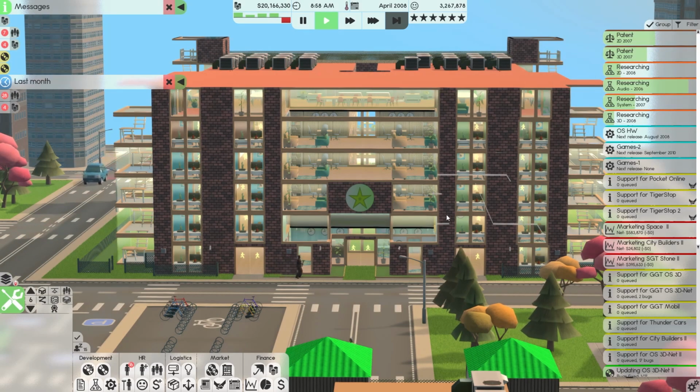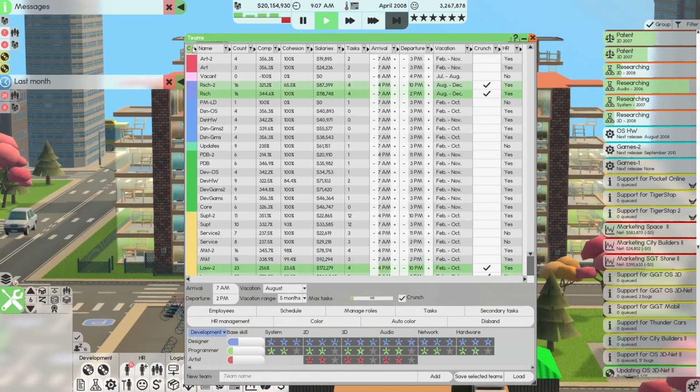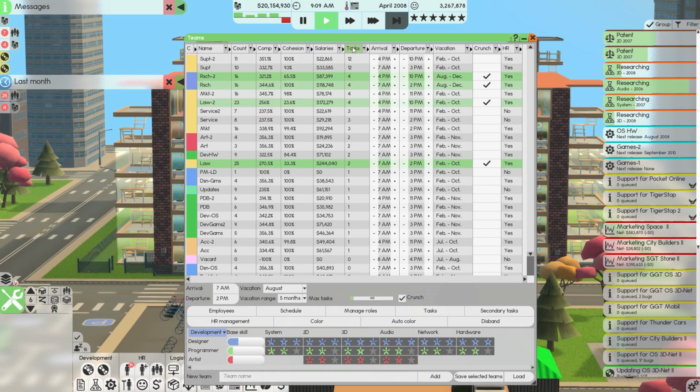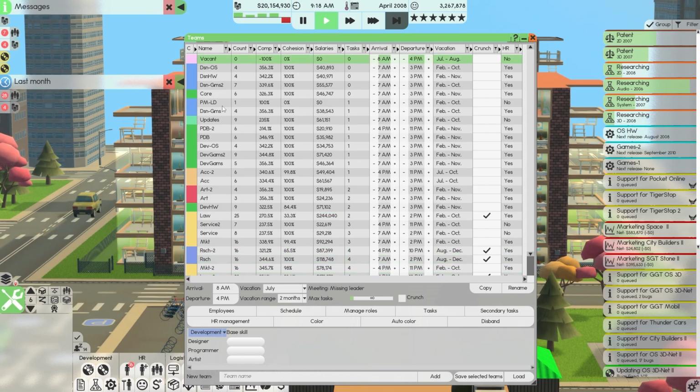When I come back and open the game, the first thing I do is go to teams and sort them so that the zeros are up top, going lowest to highest. Right now I have a vacant team.